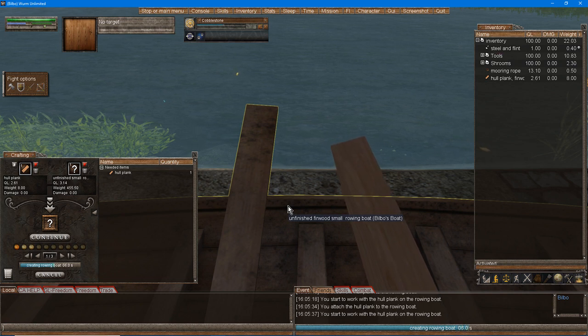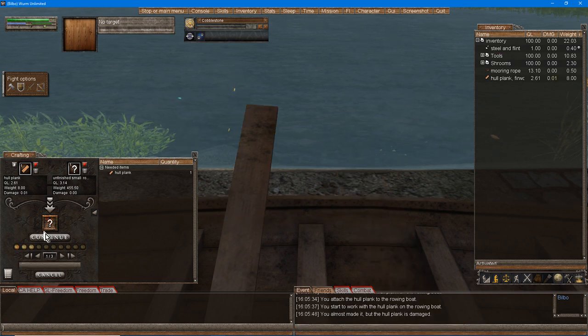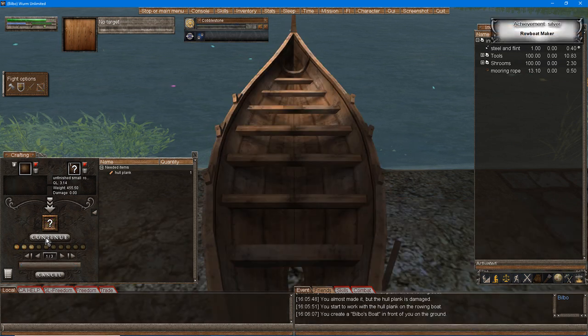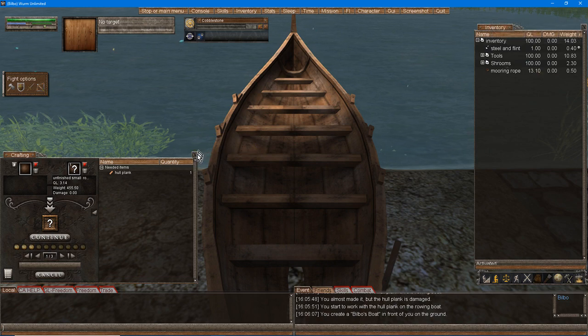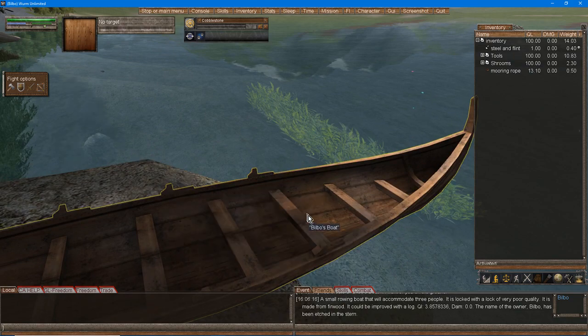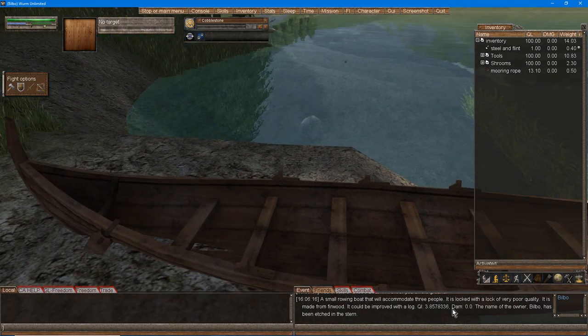Let's see if this one's going to make us suffer to go on, or will it just go on? It's going to make us suffer. It is, it's going to make us suffer, that's for sure. Oh, here we go. It's on. Boom. We have ourselves a rowboat. Fantastic. Alright, yeah, it may not be ready to go, but it's ours.